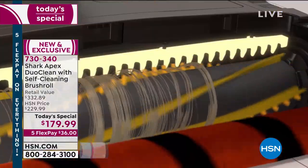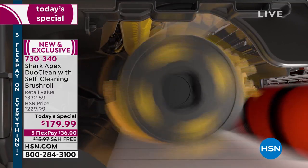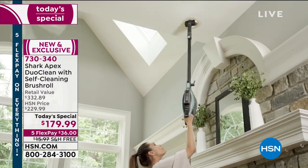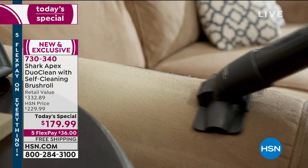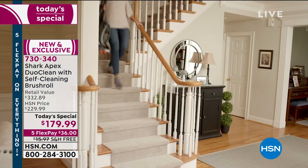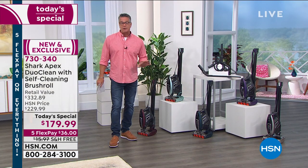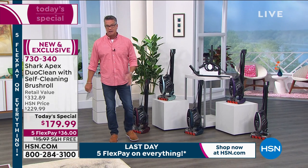This vacuum lays almost flat so it can get underneath furniture. If you need to get things under your bed or in and around corners, maybe your pets are leaving pet hair underneath the furniture — you can get under there. Attach the wand and go straight up over your head. Remember, you're only holding a fraction of the weight. And versus a cordless vacuum, you are getting full corded power with no reason to ever have to charge it — plus a 30-foot cord and incredible LED headlights.